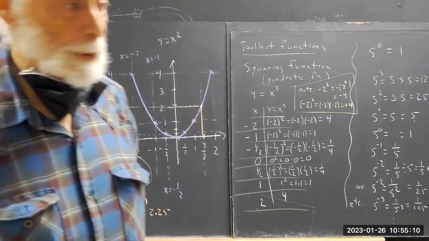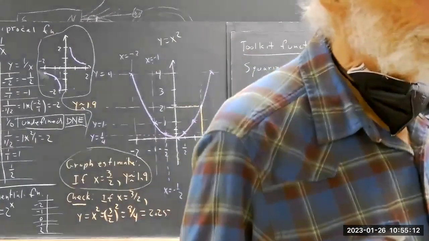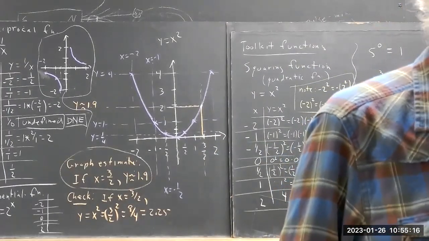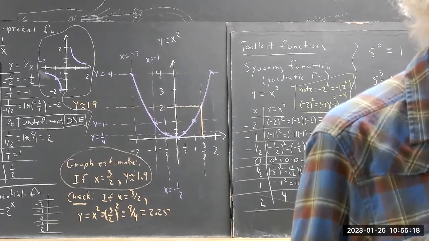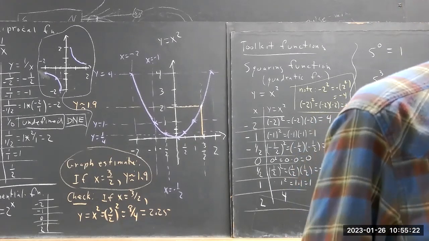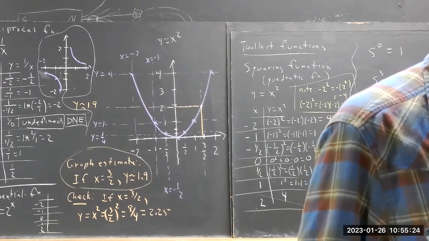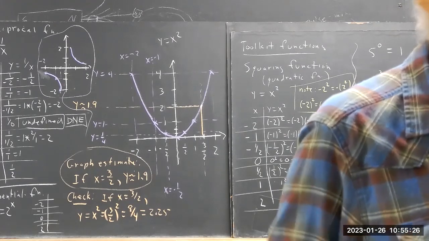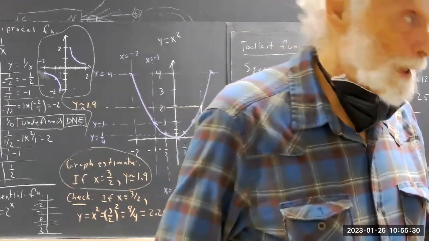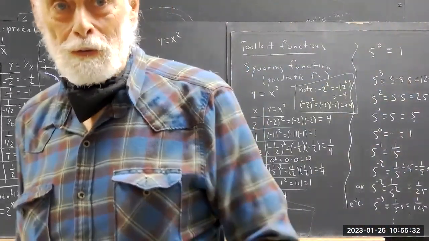That graph's real important for a lot of things. Models how fast bacteria grow in your food. Models how much money you have if you invest a certain amount of money at a fixed interest rate. Shows you how your money grows. Shows you how inflation grows. That's not so good. Okay. Make sense? Maybe not, but that's what this function is good for.